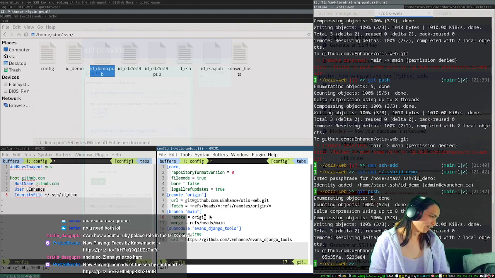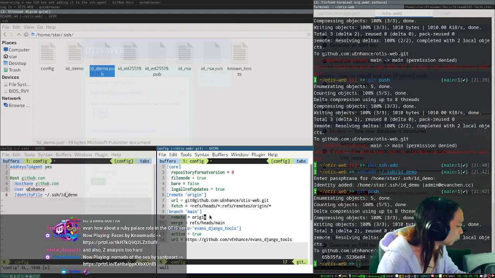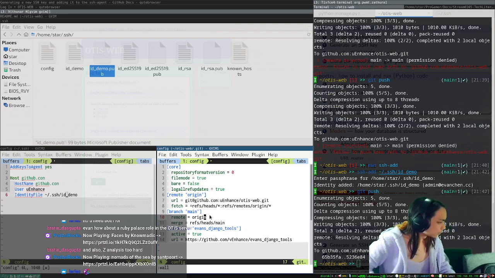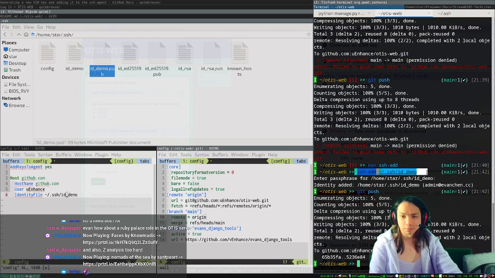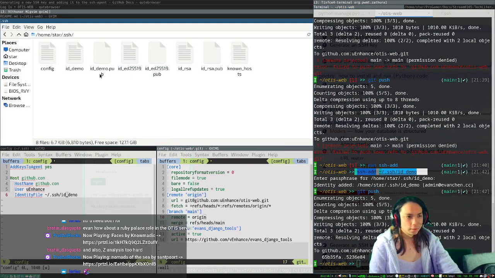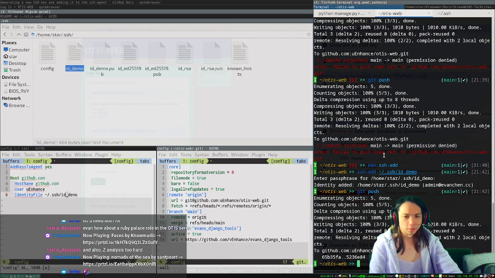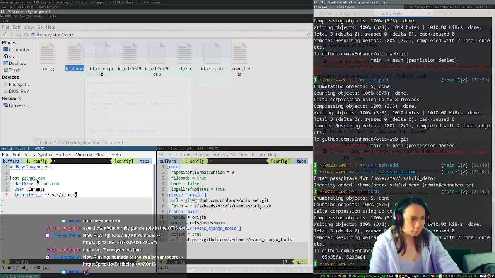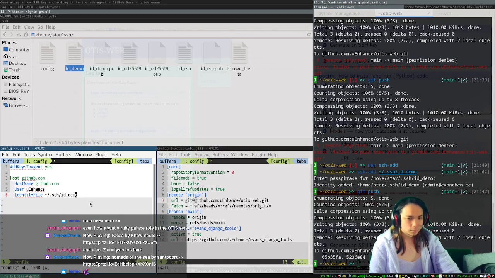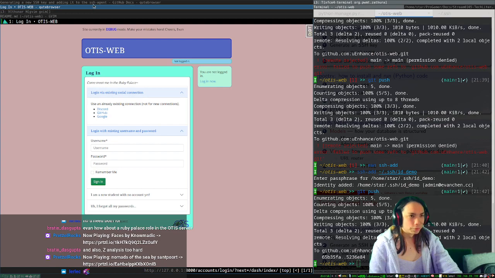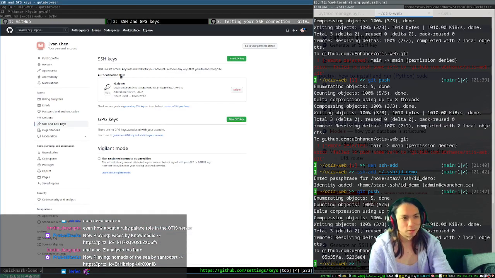Really? See, because I don't do this by hand anymore, it's been a long time since I've had to actually manually type ssh-add. Okay, so basically because I was trying to do a demo and save this key in a non-standard location, I didn't know how to find it, and apparently what you're supposed to do is type ssh-add, the path to the private key, type in the passcode, and then if this is set up, it should work. Beautiful. Wow.